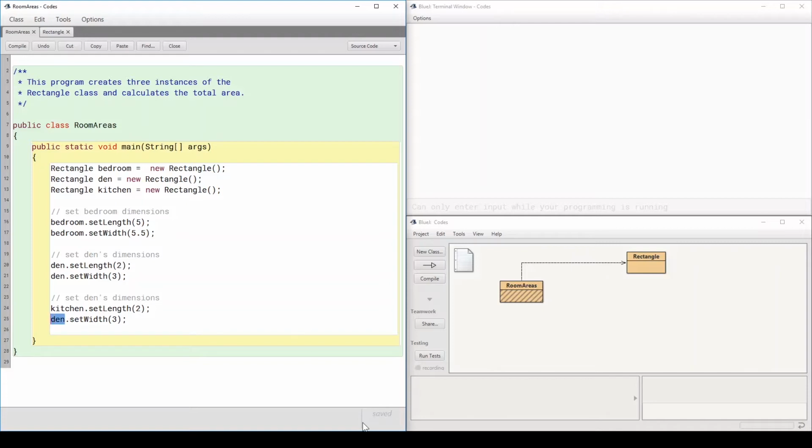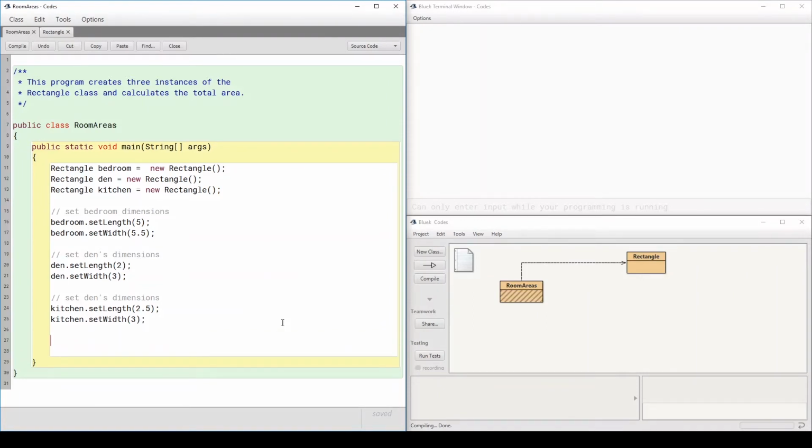Does that make sense? So you are setting the instance fields using the instance methods. All right, so that's 2.5, and then let's keep the width to be 3. So that works, it's compiling, right?